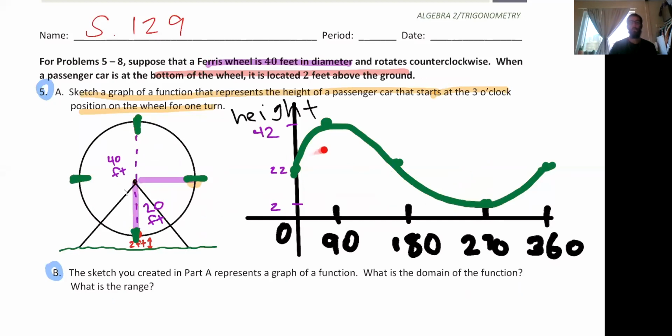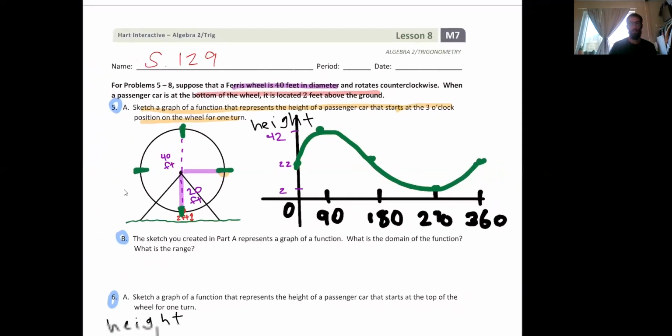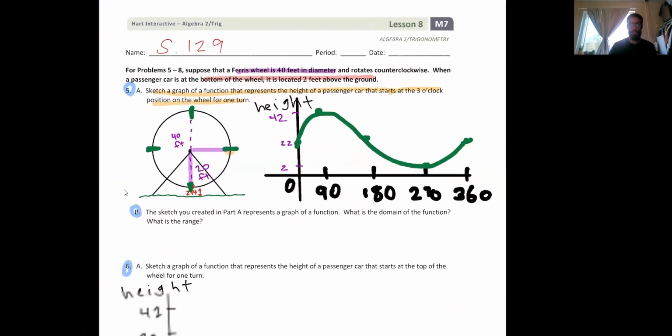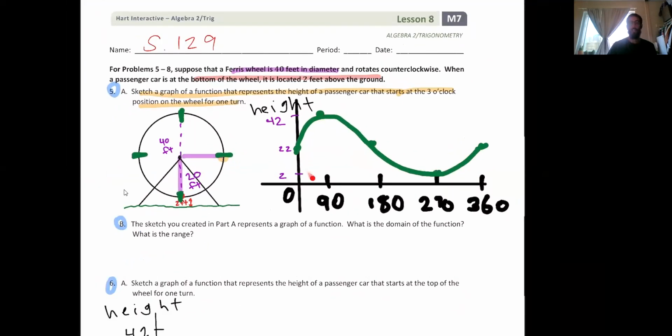And then over here on the left side, awesome, I think we can maybe all see that. Let me zoom out a little bit, just in the off chance that we can't. We created this wave-like, curve-like function based off of the fact that the bottom of this car was 2 feet off the ground, and at any given quadrantal angle, the big 4 angles, 90, 180, 270, and 360, we were basically oscillating, meaning moving up or down in increments of 20 feet, because if the diameter is 40 feet, the radius was 20.